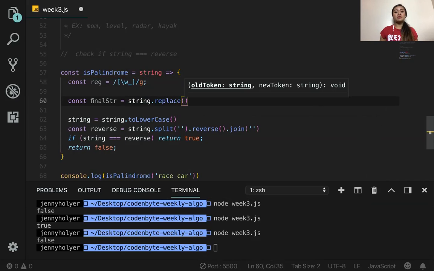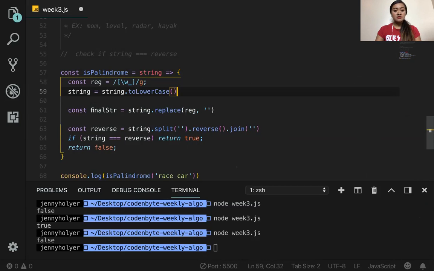The replace method takes in 2 arguments. The first one is the pattern, so the regex pattern is what we want, and then something that you want to replace it with. In this case, we don't want to replace it with anything, so just an empty string.